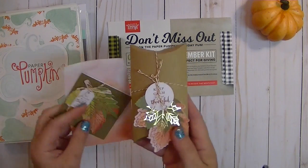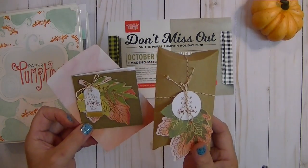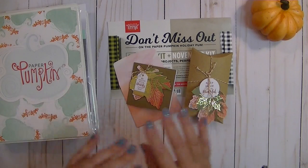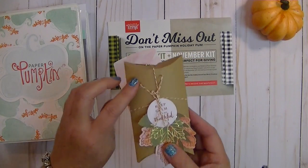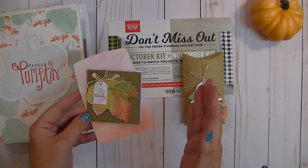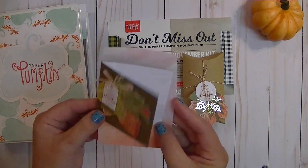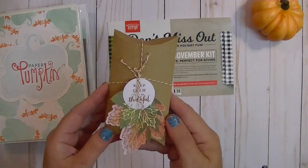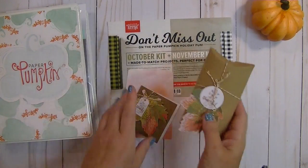I think this is probably one of my most favorites they have done yet. Last October was a really good one too — they had really cute little burlap bags. The nice thing is you don't have to do any thinking, planning, cutting, or anything. Everything comes already cut and die cut. This even has embossing on it. All you do is enjoy the stamping part, and they even include the ink and the exclusive stamp set you can't purchase anywhere else. This is the cute card set — it's just a little four by four, maybe three by three, and comes with envelopes. I used these as party favors at a dinner party last weekend and they were a huge hit. I just put some chocolates inside.